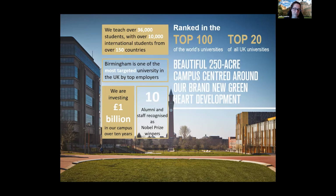But we use it for festivals throughout the year. We have an open air cinema on it sometimes. We have lawn games going throughout the year, depending on the events. We have market stalls that come onto campus. So it really is a fantastic feature of the centre of our campus. And then we've also been investing in new buildings and facilities, so you can see the library on the right of this photo, that gold building on the right. And there's a range of other buildings as well that are all part of this investment in our campus.